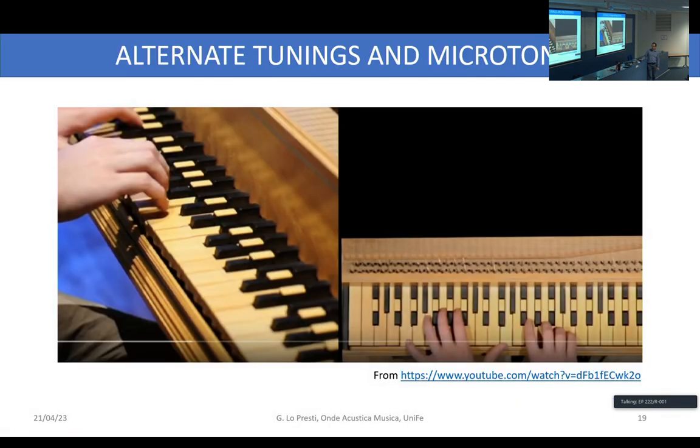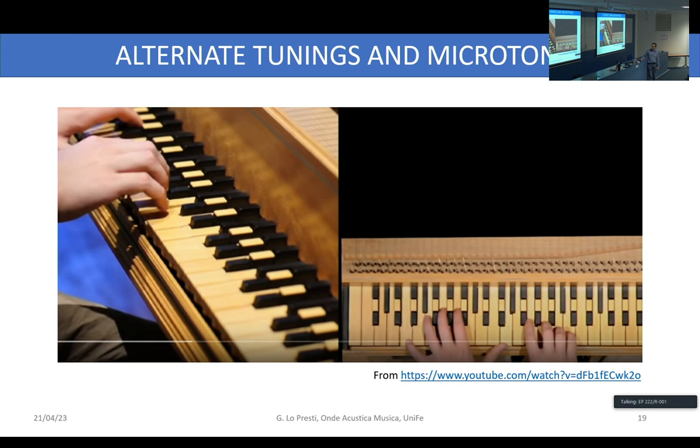At this point, we can go further and say, but why do we have to stay on 12? Why don't we go for this kind of keyboards? Apart from the fact that it is probably going to be a mess to learn. But this is a keyboard that is featuring what? You already have E sharp, which is not F, right? And then you have even double and triple sharps and flats in between every tone. Why not?